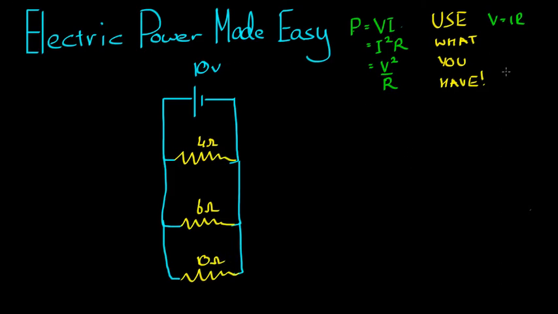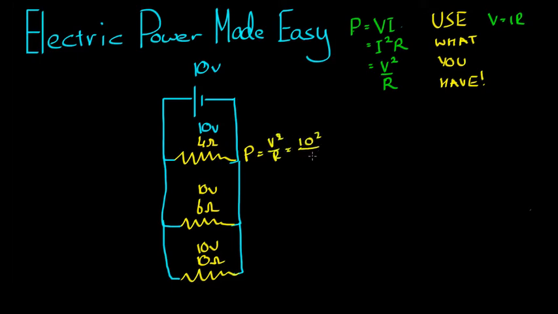We said in our previous lesson that the voltage across this resistor must be the same as these other components. And it also must be the same as the battery in this case, because there's nothing else taking up voltage here. So this is 10 volts, 10 volts, 10 volts. We don't even need to find the current, because there is a power formula involving voltage and resistance. It's here. The power being dissipated across this resistor is V squared on R.